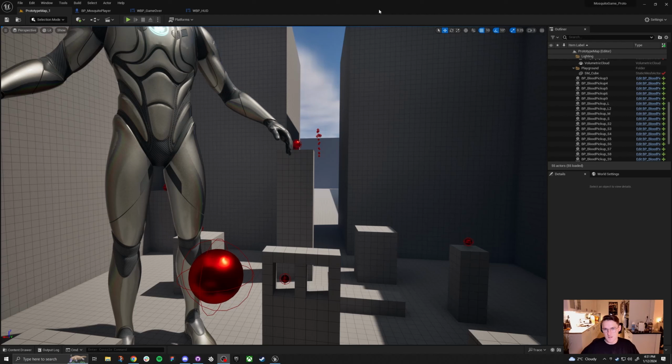In the last episode, I said that I was going to be working on a Mosquito game, and I've already been doing that for about a week now, or maybe closer to half a week, but a few days, and I've already implemented some of the core functionality for my game.